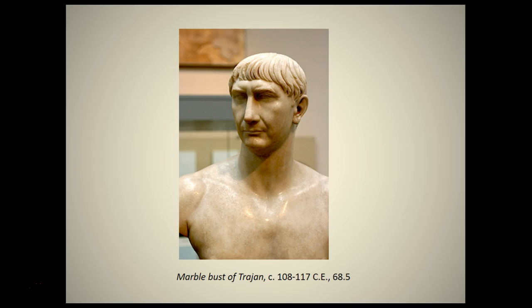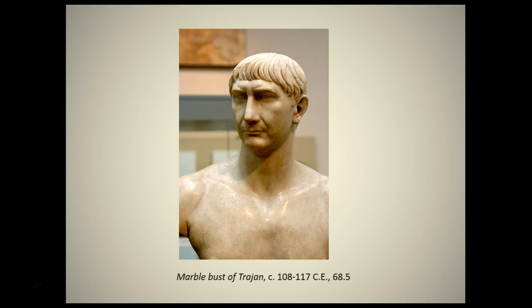Trajan was the first in a line of adopted emperors that concluded with Marcus Aurelius. These emperors were chosen for the job based not on bloodlines, but on their suitability for rule. Most of them were raised with the role in mind from their youth. This period is often regarded as the height of the Roman Empire's prosperity and stability. The ancient Romans were so fond of Trajan that they officially bestowed upon him the epithet Optimus Princeps, or the best first citizen, is what that translates into. It is safe to say that the Romans felt Trajan was well worth celebrating, and celebrate him they did.